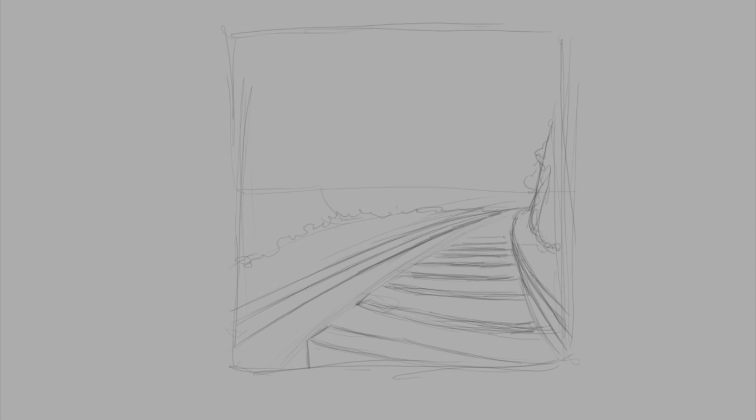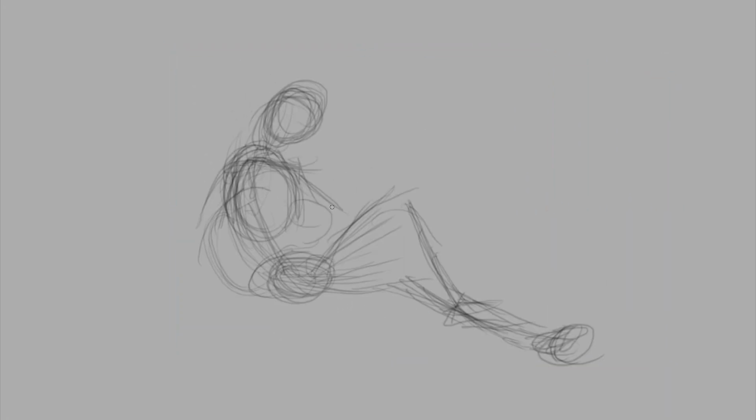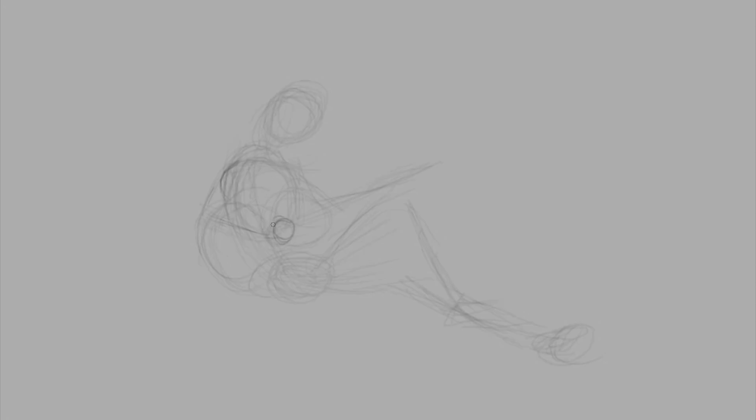And so this time I'll start by painting the landscape, then I'll use that to decide where I'd like to place Mordecai. I'm using 3 reference images for the tracks and the landscape, and this will also inform how we light the scene when shooting. After roughly indicating where I'd like the model to sit or how tall I'd like him to be in relation to the rails, I'll then hide the layer on which I painted the landscape so that I'll be able to focus on drawing the model without having that distraction behind.